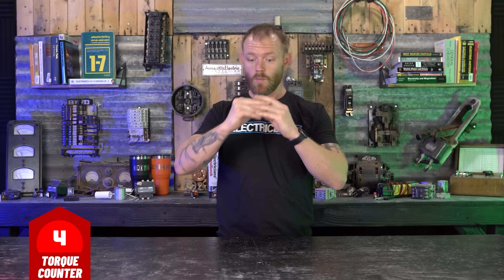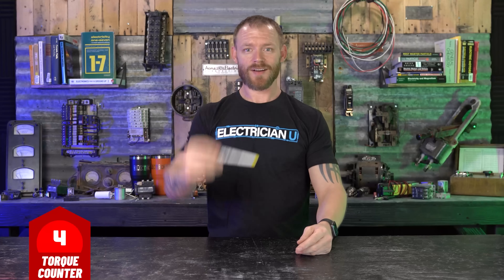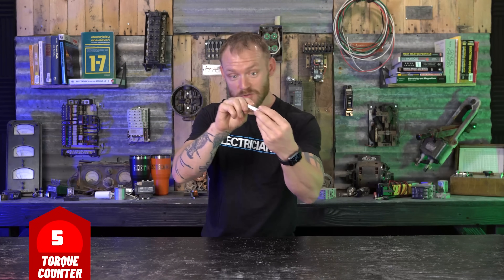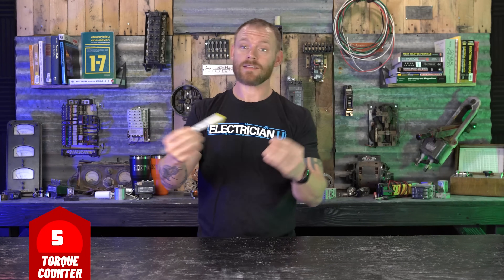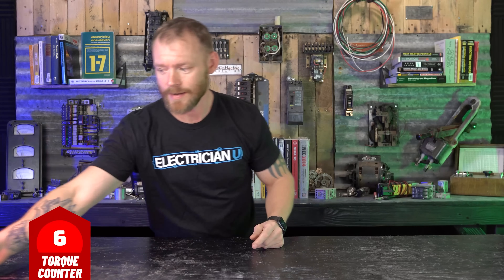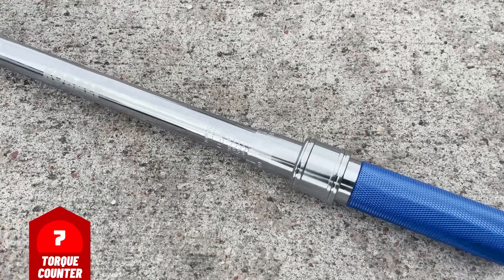So there's a bunch of tools out there that people have made. One of them is like a screwdriver — there are torquing screwdrivers where you can set different values, and as you screw them in you hear an audible click. That's how you know you've set that screw to a certain torque setting. There are also clicking torque wrenches — same kind of thing, just a bigger torque wrench.